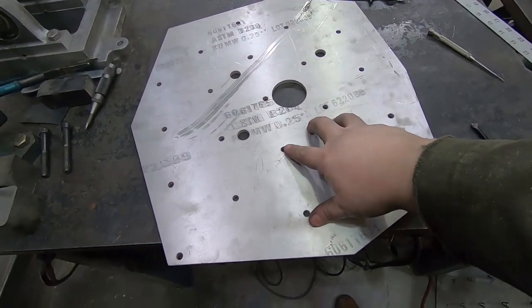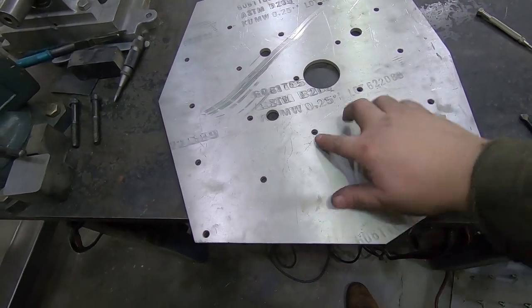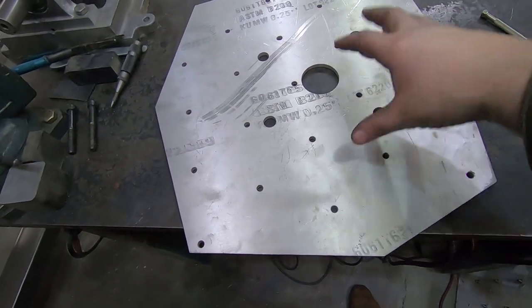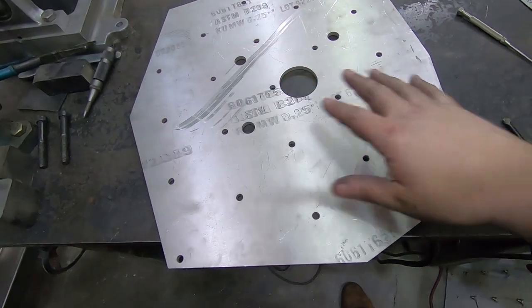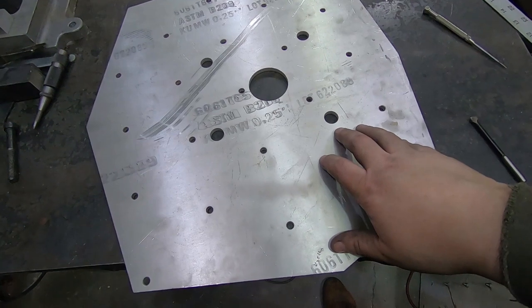This is the template I made for drilling out the test board. I could do the geometric construction on here, and drill out the holes, and then just clamp this onto the plywood and drill through as a template, and then move it around to cover as much area as I needed. And that worked fine, and I'm going to use it for the final ones, but with a small change.